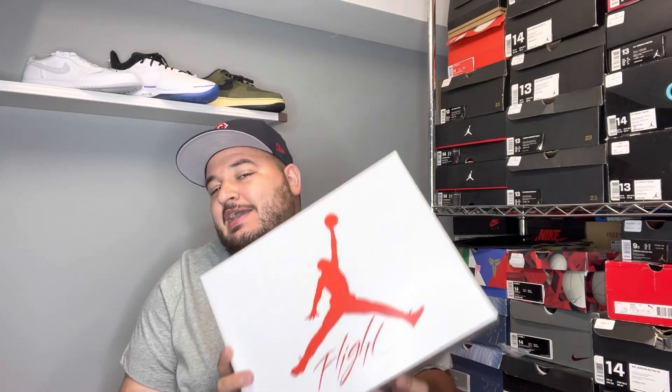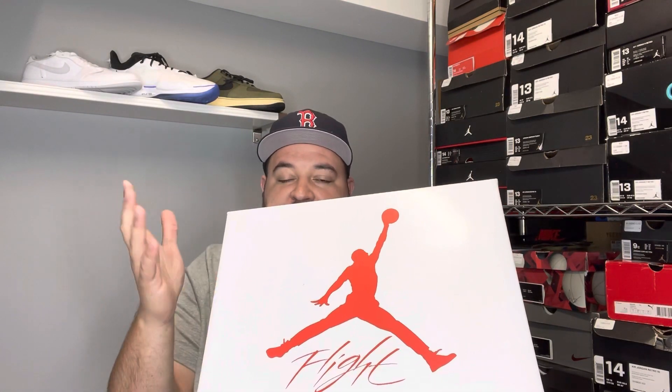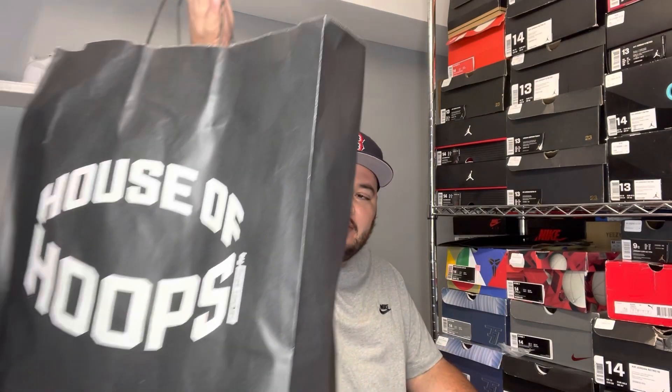What is up, this is Nyx Kicks 35 coming at you today with another video. I got a pickup — these just came out today, I was able to scoop these up right before I went to work. We got the Air Jordan Retro 4 Tech Gray White Oreo. They come in this special box — you have your traditional Jordan 4 box below, but they've been switching the lids up making them different colors to match, like the UNCs had the white and baby blue. The colorway is white, fire red, and tech gray. We picked them up at Foot Locker, House of Hoops bag.